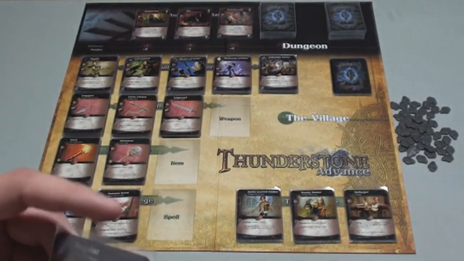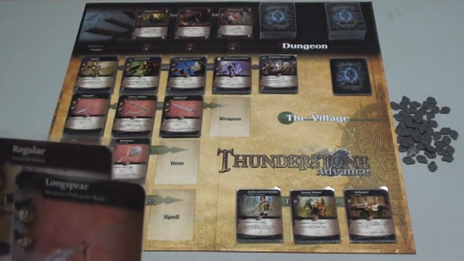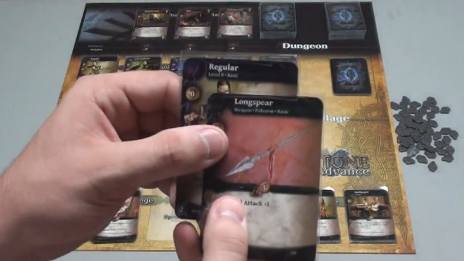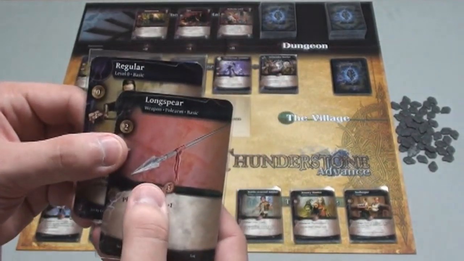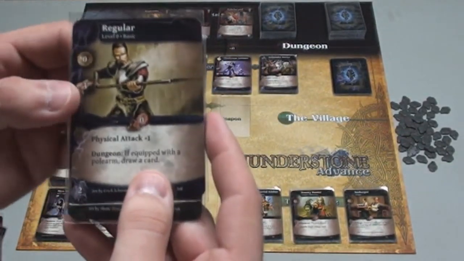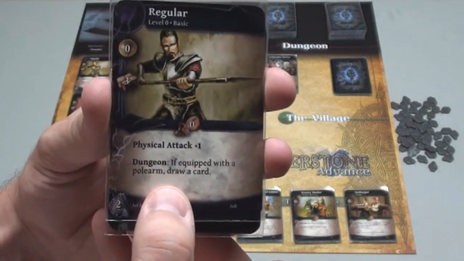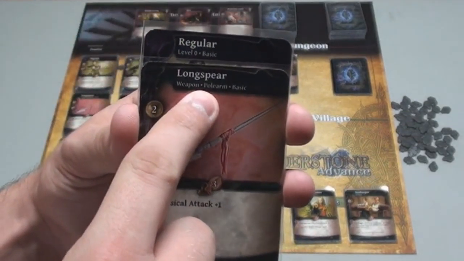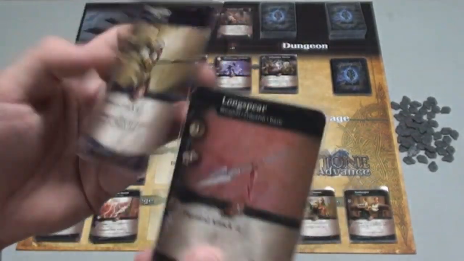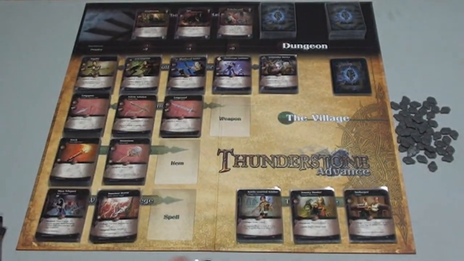Now, the benefit of the regular is, when you go into the dungeon, you display your heroes out on the field. You can attach a weapon to a hero, like this, just like that. Only one weapon per hero. The benefit of the regular is, if you look at this, during the dungeon action, if equipped with a polearm, draw a card. The long spear just happens to be a polearm. So, if the regular is equipped with a long spear and you're going into the dungeon, you would draw another card to play.